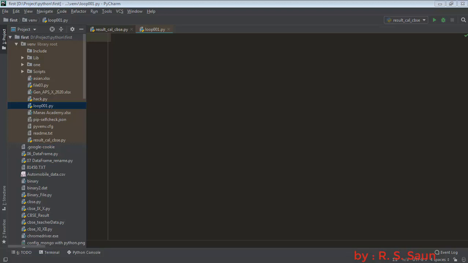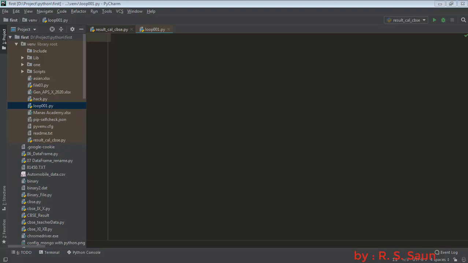So till now we have learned what is while loop and we have created one program. But today we are going to discuss the concept of flag values or flag variables within the loop. Now what are flag values or flag variables? Flag variables are variables which can hold a value either true or false. Okay, and we are going to check these flag values whether something has been done or not.